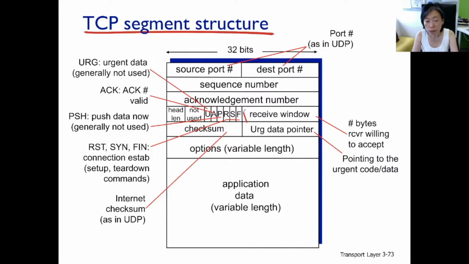And the receive window here, this is the window size for the flow control. If you recall earlier in the overview, we said flow control is for the receiver to tell the sender, hey, slow down or speed up. When a slowdown is to be communicated, the receive window here will be a small number. If the receiver wants the sender to speed up, the receive window will be larger.